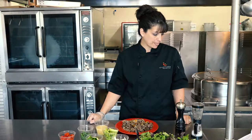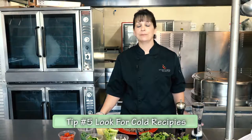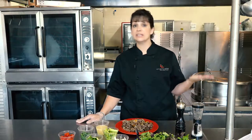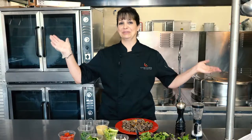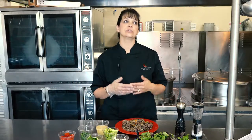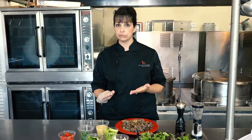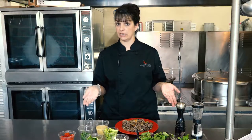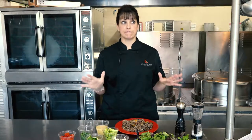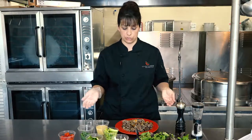And finally tip number five: start looking for recipes that are cold. I get people all the time that tell me they don't want to eat in the summer, they can't eat, all they want is ice cream. Well, we want to stay healthy, we still have to eat, and it's not good to not eat. So a nice way to watch calories and cut down but still have fabulous meals are wonderful salads, which I'm going to show you today. This literally took me 15 minutes to do from start to finish. It's very minimal — this takes no time at all.